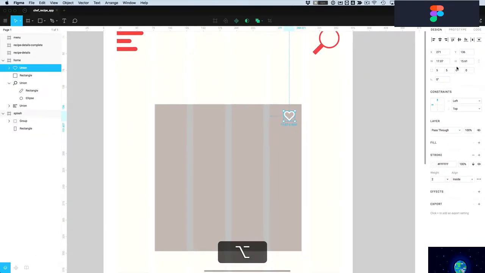If you want to change that to be an even width, you can lock the proportions here, and let's just change this to maybe be 20 pixels wide. You can change that, and now let's try this again. Let's align this to the top right, hold down Shift, and left and down arrow.